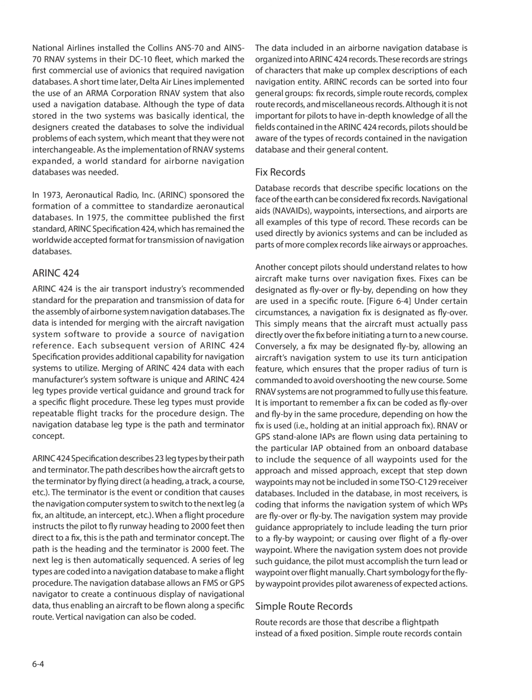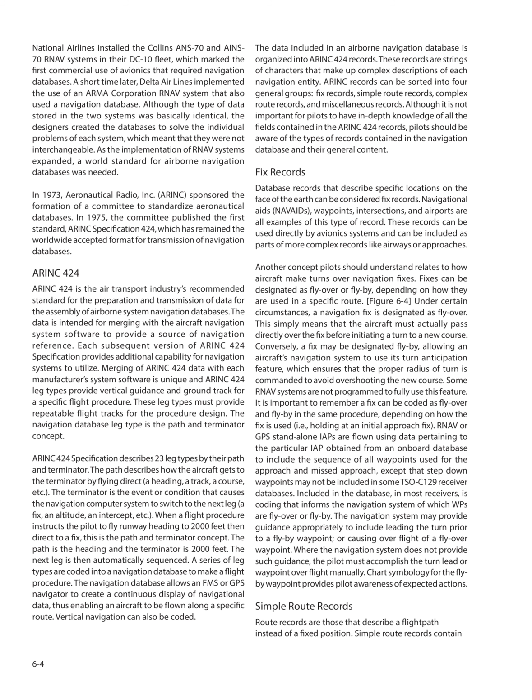A series of leg types are coded into a navigation database to make a flight procedure. The navigation database allows an FMS or GPS navigator to create a continuous display of navigational data, thus enabling an aircraft to be flown along a specific route. Vertical navigation can also be coded.